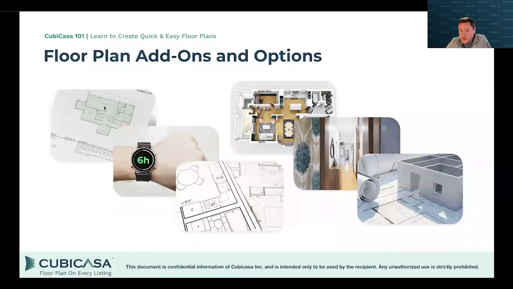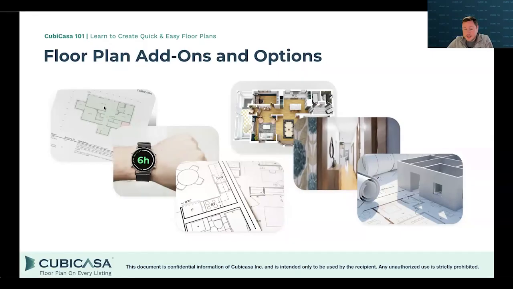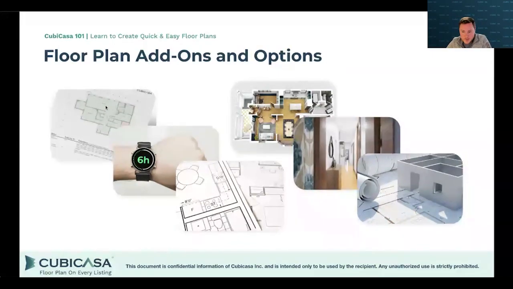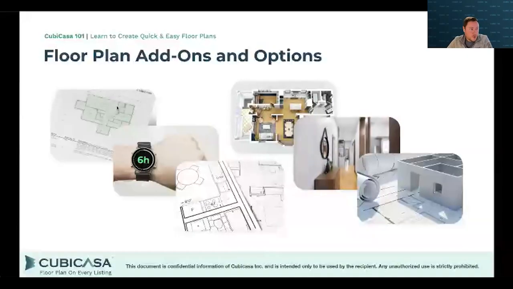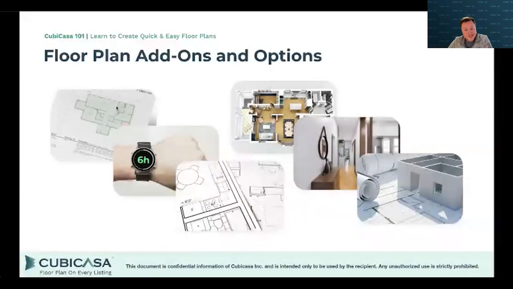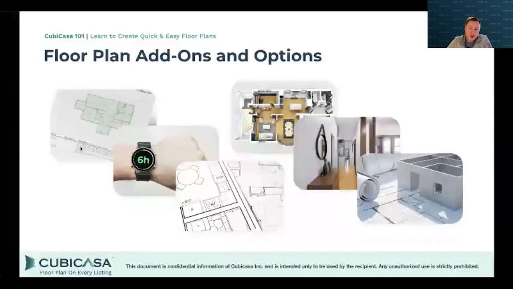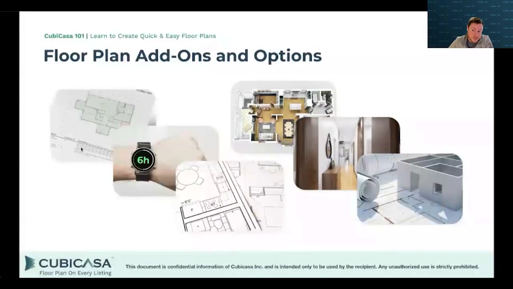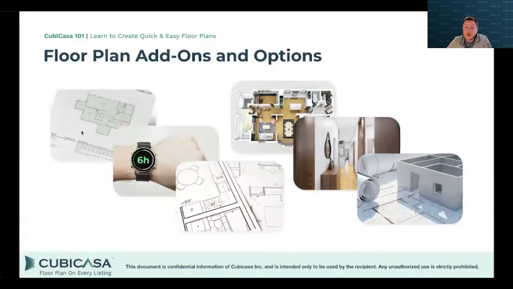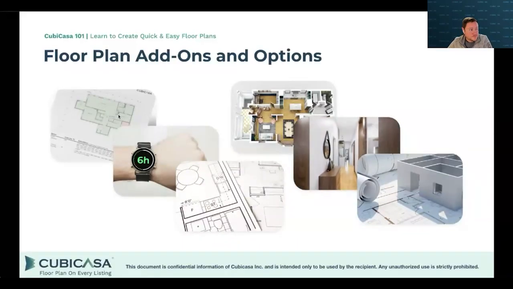So this is our appraisal grade product. It follows ANSI standards, the same standards that appraisers use to calculate livable versus non-livable square footage. It will give you a report that includes a color-coded floor plan to show livable versus non-livable, and all of the area calculations that appraisers actually use to appraise the property. It's a PDF report you can download, and you can also download just the image file of the floor plan itself.